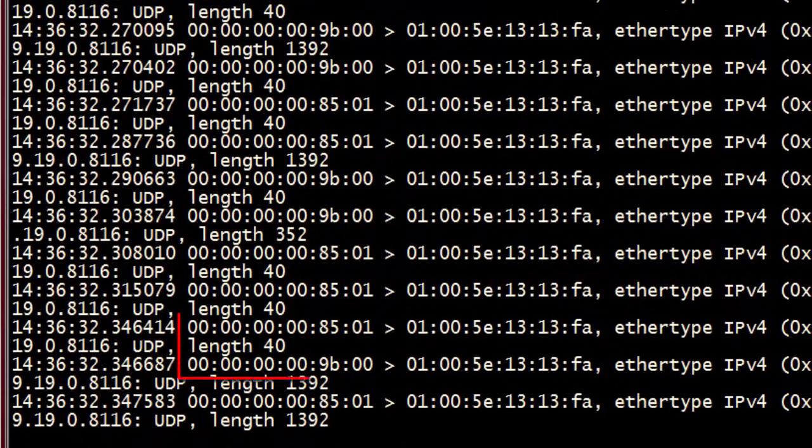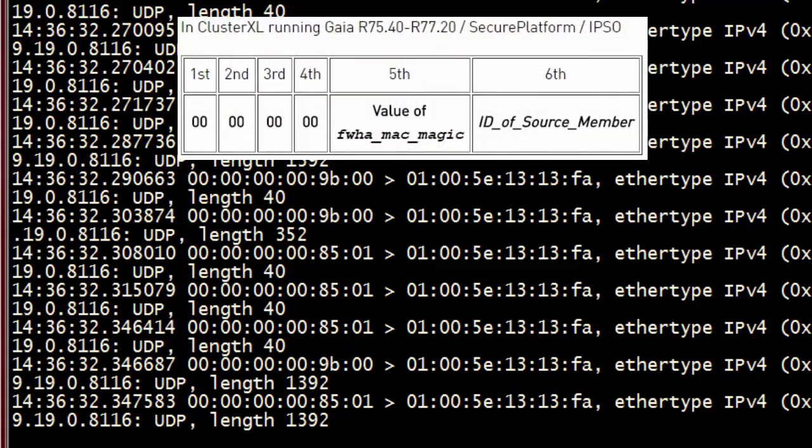Carefully examining the source MAC addresses in the output reveals some strange behavior. The structure of the source MAC address of CCP Delta Sync and CCP Health Check packets is as follows. Up to version R77.20, including IPSO and SecurePlatform, the first 4 octets are 0.